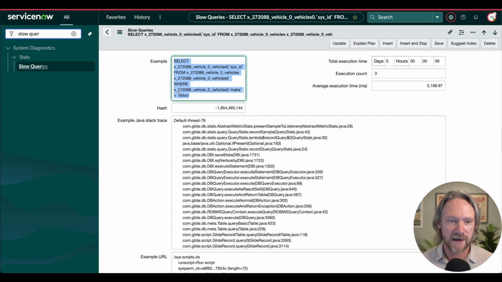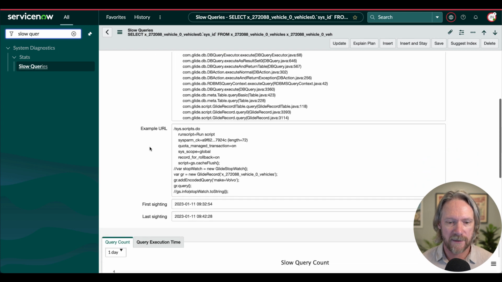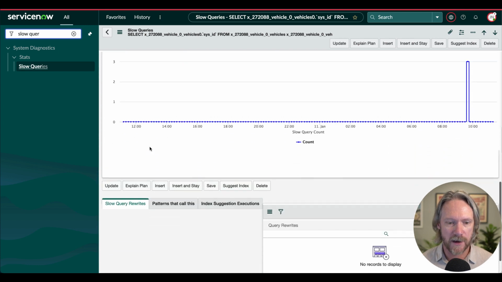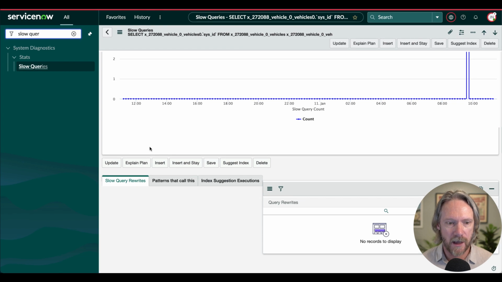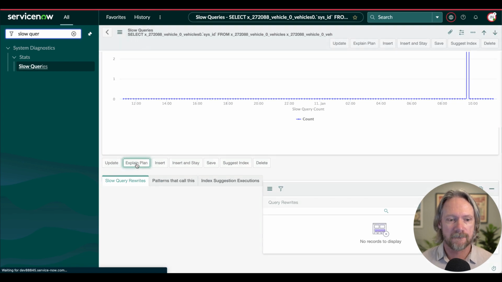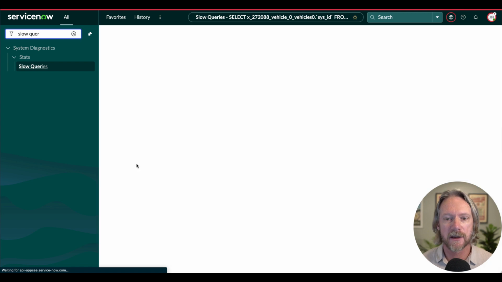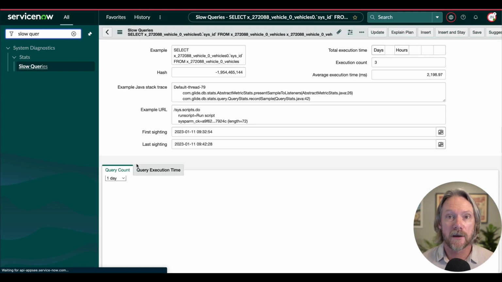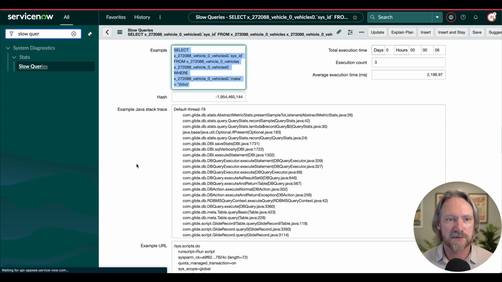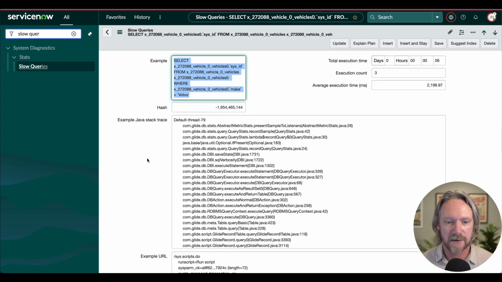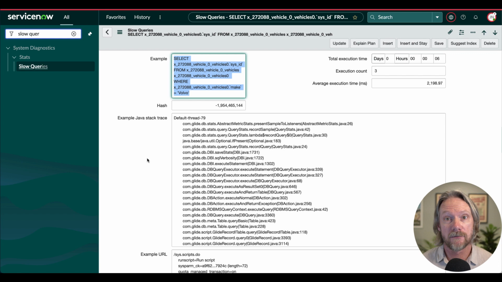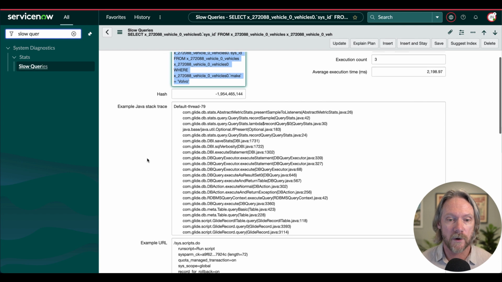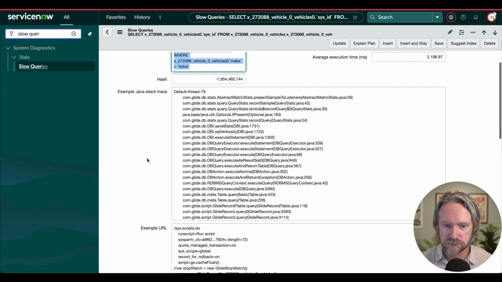To see some more details. And one of the things that you can get from here, I won't go through everything in here, is an explain plan. For those of you who may be a little bit more familiar with MySQL databases, you'll know what explain plans are. They're basically a record of information about the query that's being performed, what index is being used, and so forth.